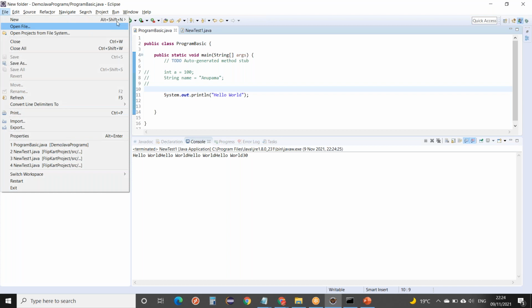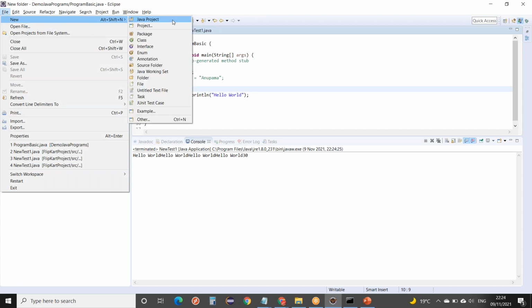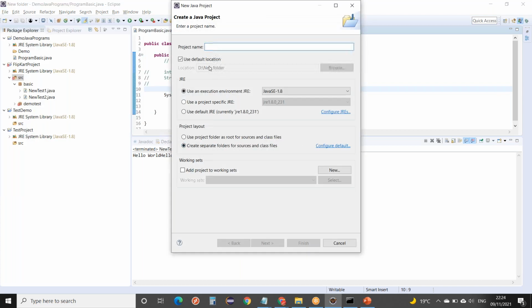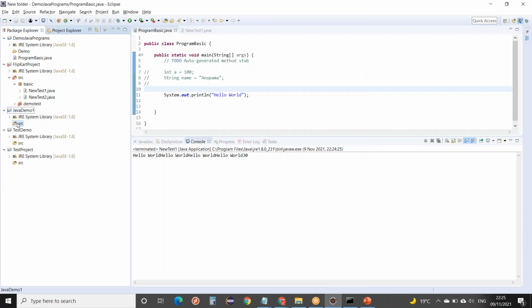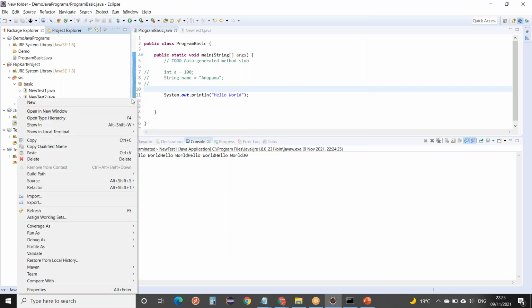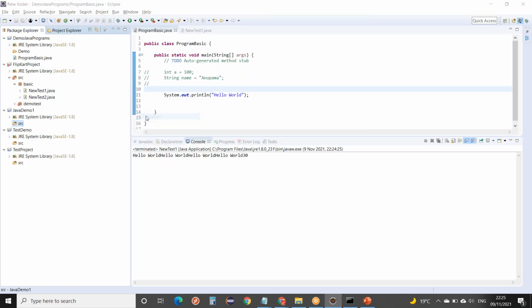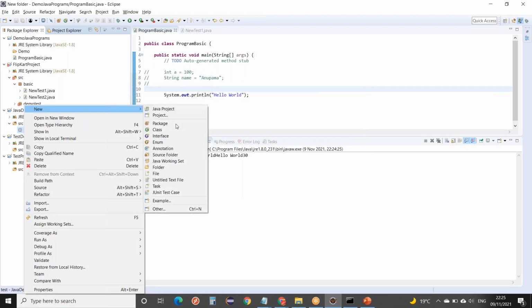So I will create a new Java project. Here I will write Java demo 1. This time I'll not remove this src folder, and then create a package here. We'll give a test package, and then I'll create a class.